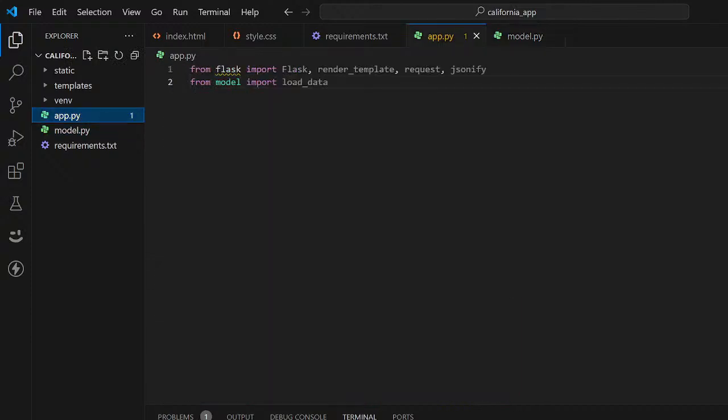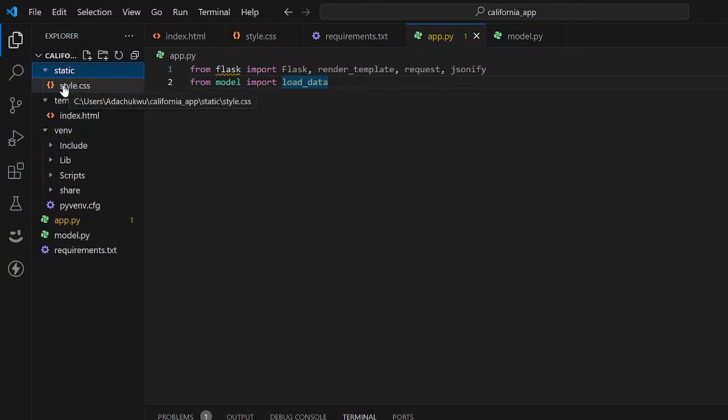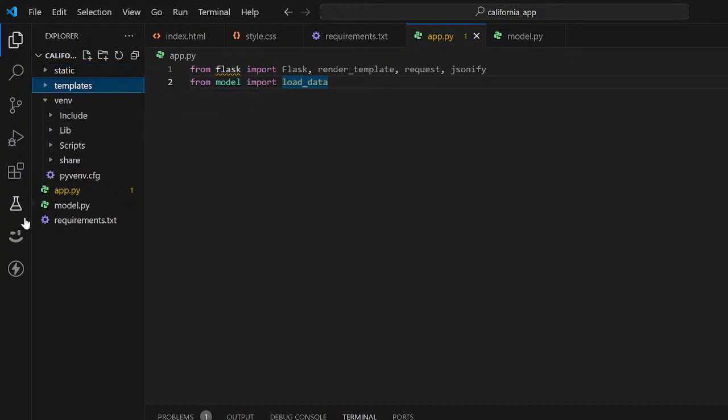So coming to our app.py, this thing alone is our Flask app. Then this venv here is the environment that you need to activate so that our Flask will work. Without it, let's say these templates, index.html and static and style.css, are not here, you can still work with this. It's just that you will not have a front end.